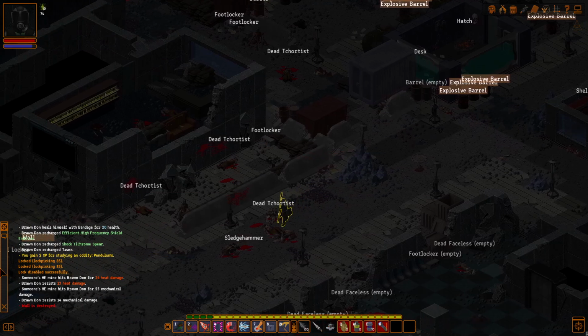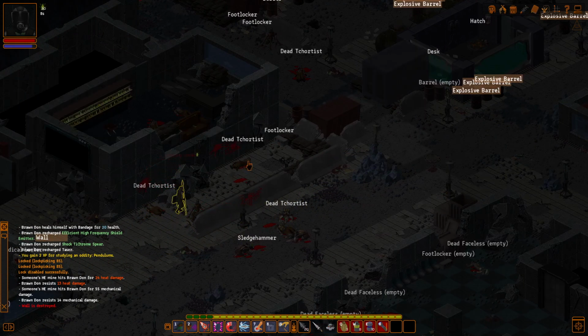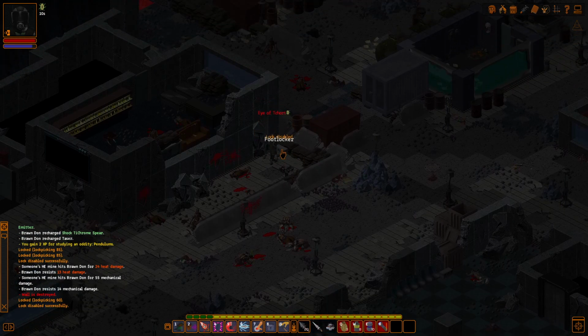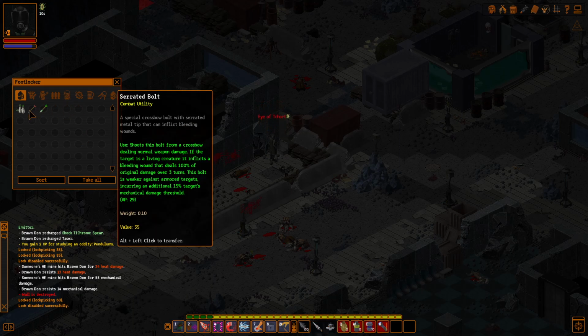Did I go over here to this footlocker? I think I did. Did not. Alright, we gotta get out of here before those guys show up, because I'm not in an advantageous position here.